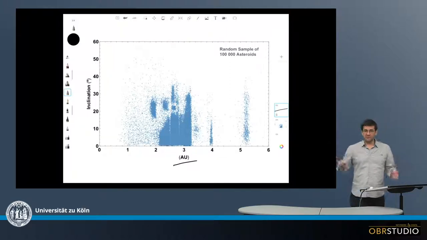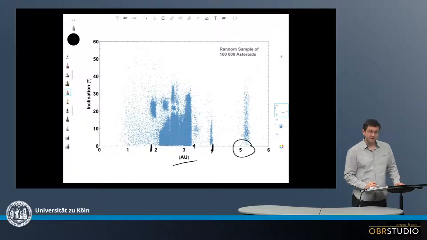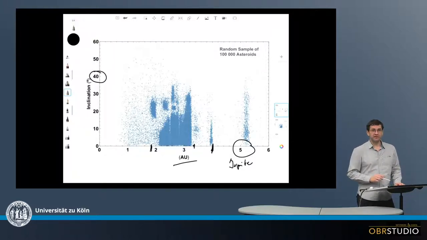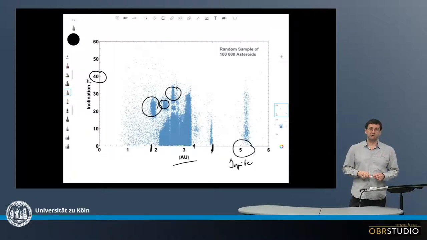There's a random sample of 100,000 asteroids, so their orbits are from roughly about two astronomical units to maybe four astronomical units, or most of them maybe 3.2, and these here are the Trojans, which are in the Jupiter orbit. The inclination of the asteroid orbits are up to maybe something like 40 degrees, and there are also some individual populations like these here, which can be explained by certain dynamics in the solar system. But the main point here is that most of the asteroids have an inclination between zero and up to about 40 degrees.